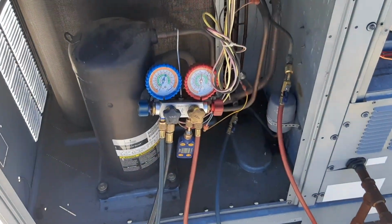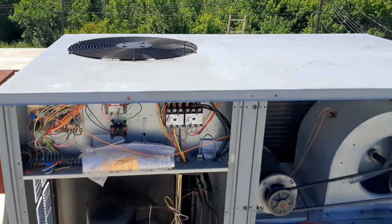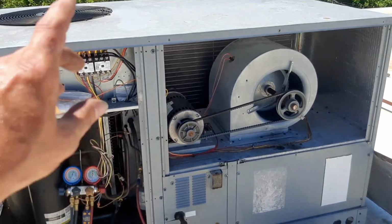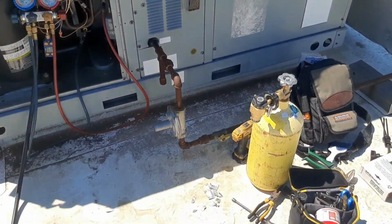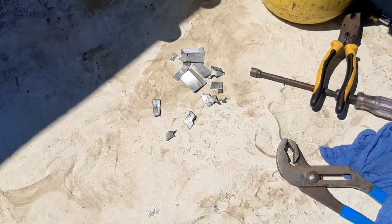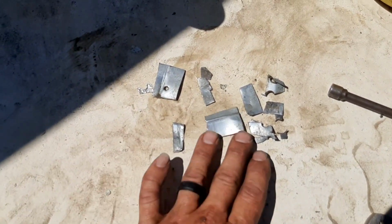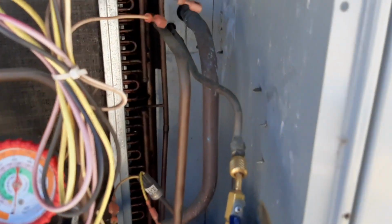We're going to let this guy pull for a little longer. I'm going to get screws back in, got the top back on, and then we'll run and grab some filters, because they're going to have filters before I leave. There's all the header that we cut out. So, it doesn't look like a whole lot, but everything went back together pretty good.